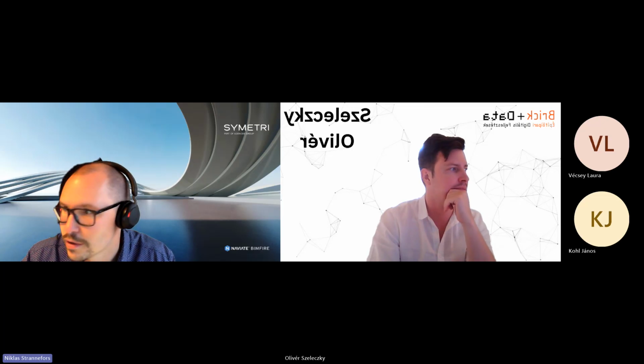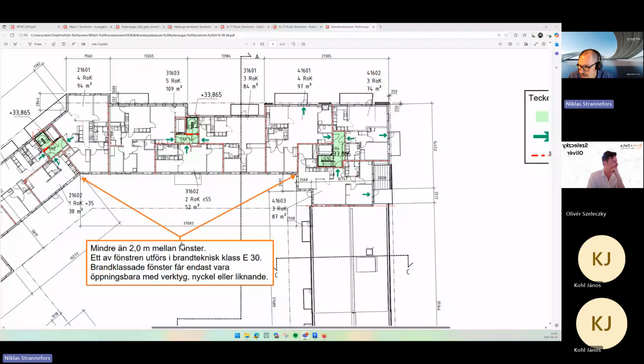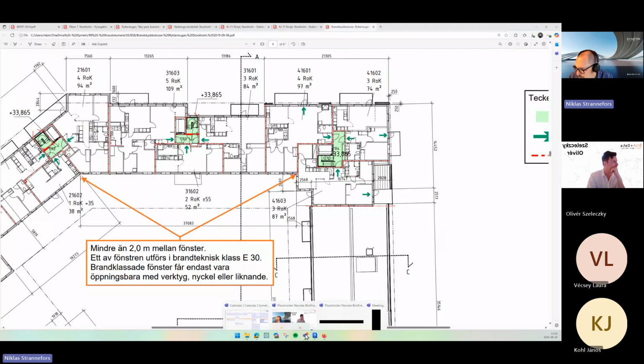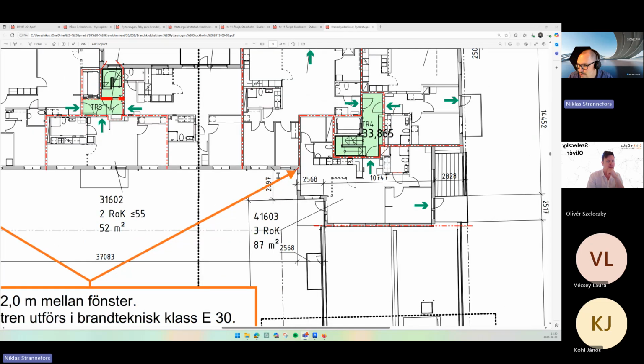Exactly. I show here, though it's in Swedish. You can see it. So this is as well for the stage 3. It's in Swedish, but less than 2.0 meters between windows. So it showcases here that these are too close in this angle.